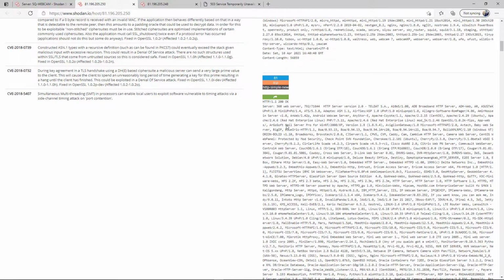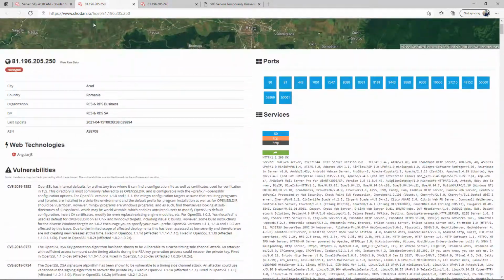So first of all, when we see things like this address and port 80, you can click on it, it'll try to load. If it doesn't, try actually typing in the port.